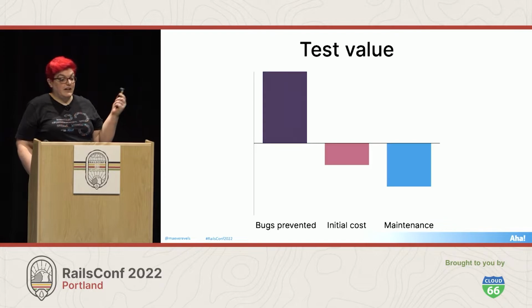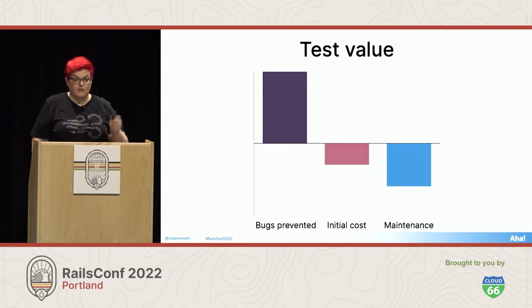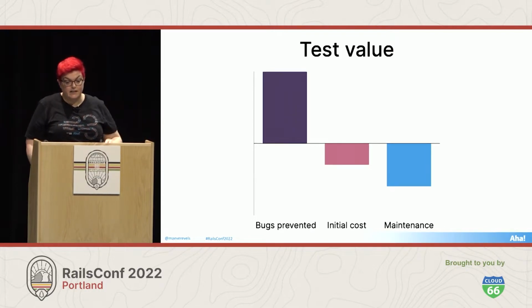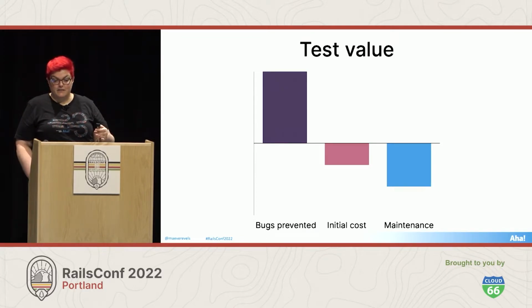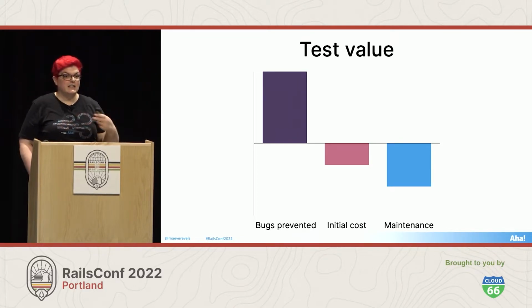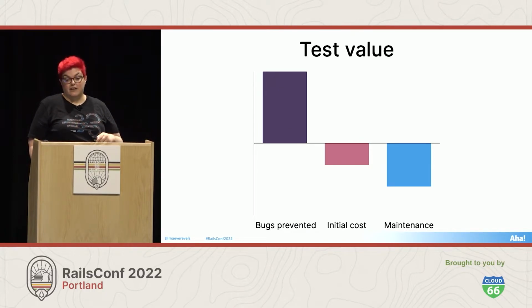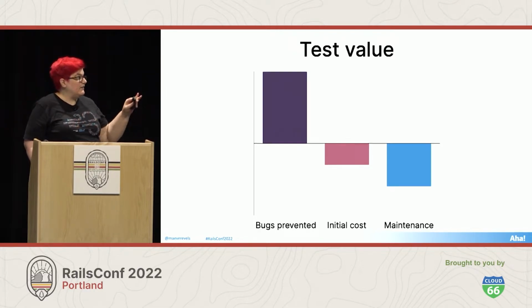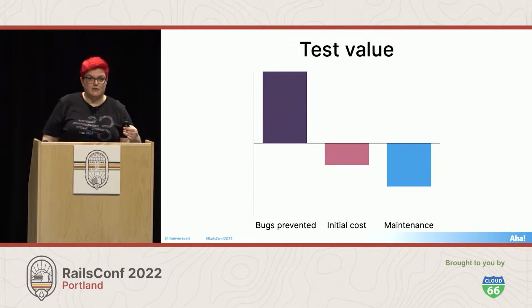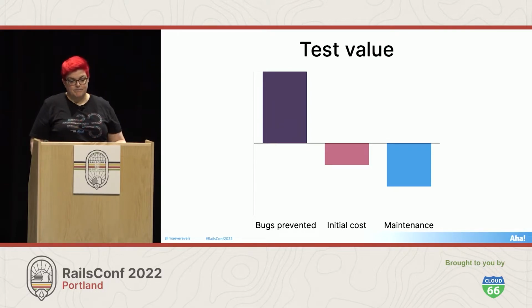It's a combination of 3 factors. So when we're testing legacy code, our primary motivation is preventing regressions. There are lots of other reasons to write tests, but this is why we write tests. This adds positive test value, and it's dynamic, so the test can continue catching more bugs over time. Then there's the initial cost of getting the legacy code into a test harness. This value is fixed. We only have to invest this once. And then finally, there's an ongoing maintenance cost to keep the test passing, and this will continue to grow over time.